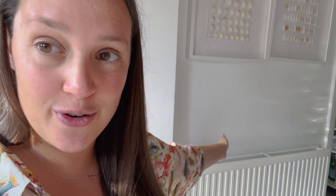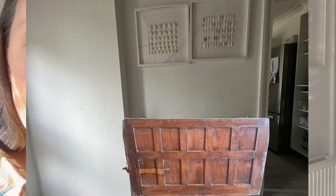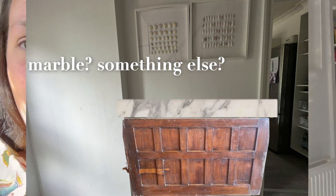But I measured it. The bigger piece is the perfect size to go across this radiator. And I would only need to do a small little bit of work on the side to secure it. But imagine if I got oak paneling there, something across the top, whatever, and then I put this artwork there. It could become a nice little thing instead of an eyesore. Now, I wasn't sure about it, but I got a notification yesterday that the price has been reduced. I can't decide whether I should do it or not.